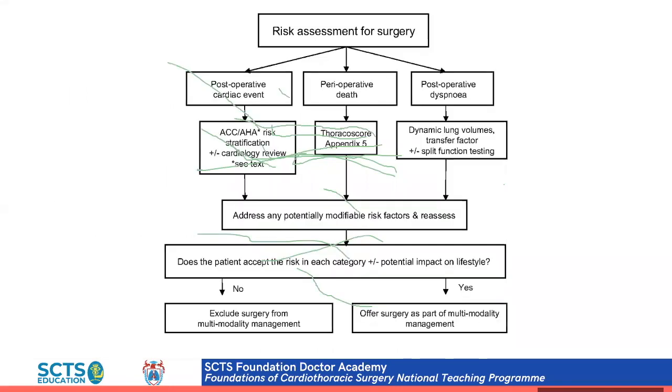And essentially what we try to assess with these investigations is the three big risks of any lung resection, which is what is required to clear the cancer. And that is firstly the cardiac risk, the risk of perioperative death, and the risk of persistent dyspnea, because obviously they'll lose functional lung tissue with the tumor. These risks can be calculated in various ways. And then you can present the patient with the risks and say, right, this is what would happen. If the patient is accepting, then you could offer them surgery. But if you think the risk is too high or the patient isn't happy, then you should not offer them a procedure.